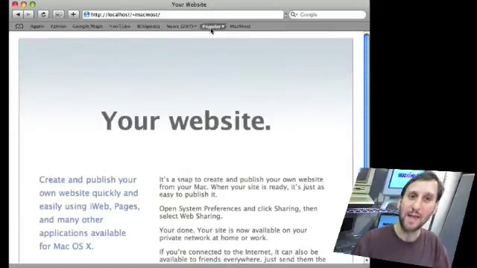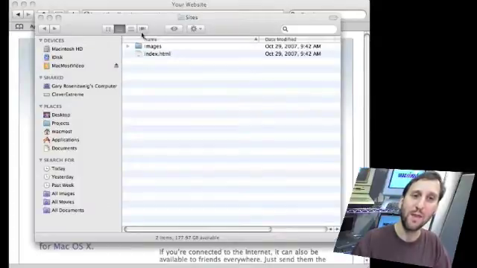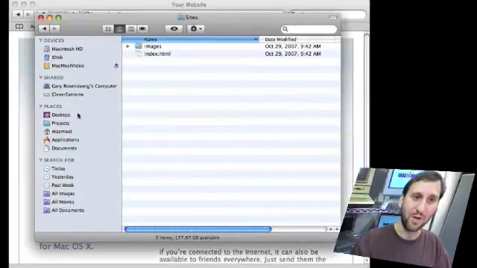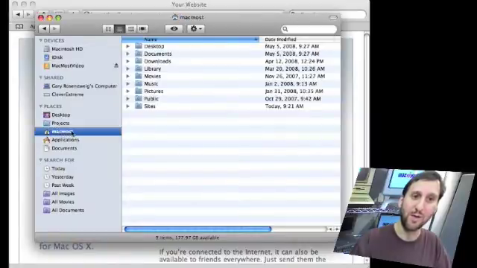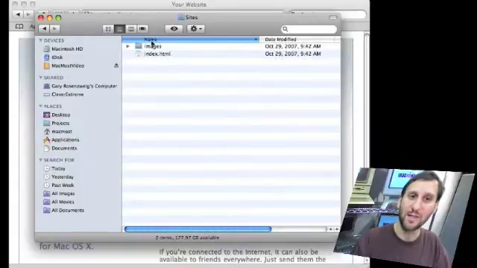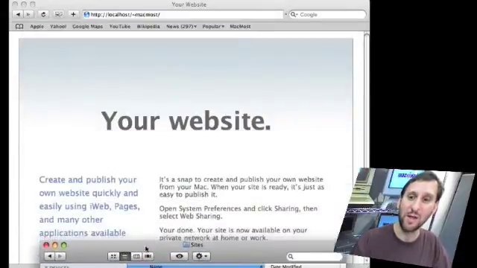Now, where exactly is this website? Well, if we go ahead and open a Finder window, we can go in and see that it's in your Documents folder. So we go here's MacMost, and not your Documents folder, but your Sites folder. You can see it with all the other things there in your home directory. Go into Sites, and there's the index.html that actually is this page right here.